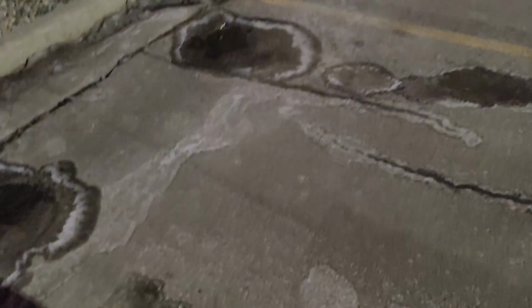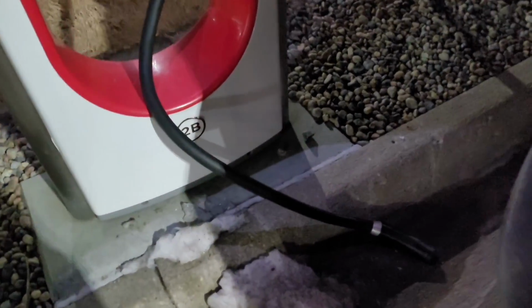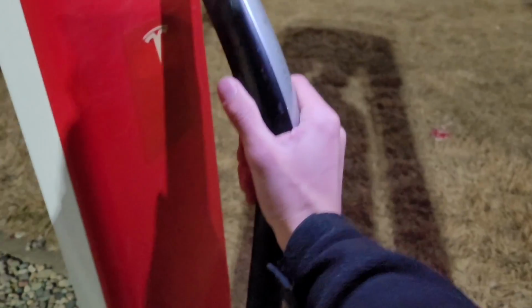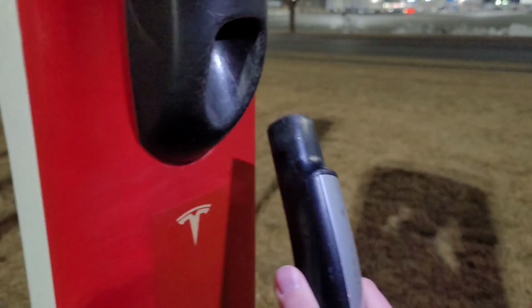In the meantime, when backing in, I noticed that people apparently like to leave the chargers messy in this location. It is kind of late, so I probably should not make too much noise. Luckily it's far enough away so I could back up close enough and not hit it, but I don't know why, apparently people feel like it's too much work to hang these back up properly. This one might actually be broken. That's interesting. Yeah, so this one doesn't even want to hang up. So that's why that one's not.